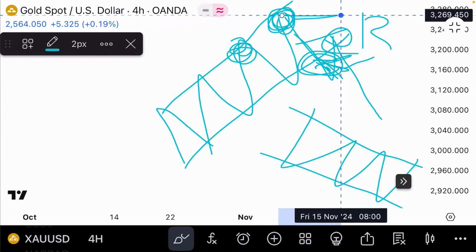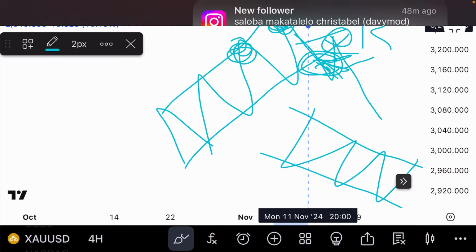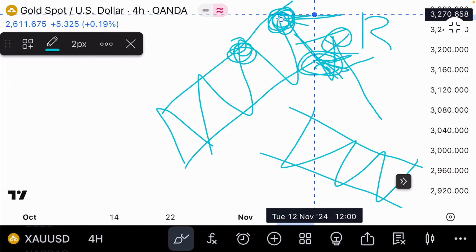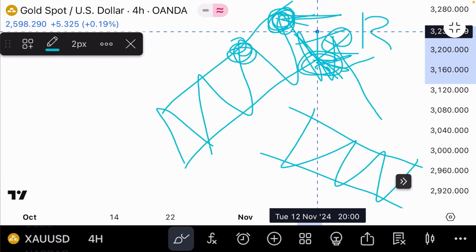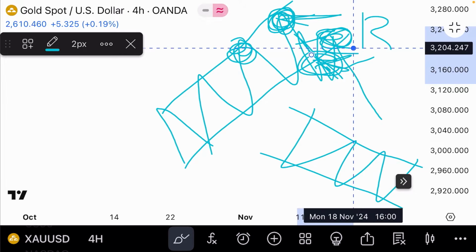So you have to know how to catch both the risk entry and the reduced risk entry. The one we caught on the trade I just showed you was a reduced risk entry. It wasn't a risk entry because I didn't catch it from the top part of the channel. I caught it around this area after it broke and came back to retest. So I caught the reduced risk entry.